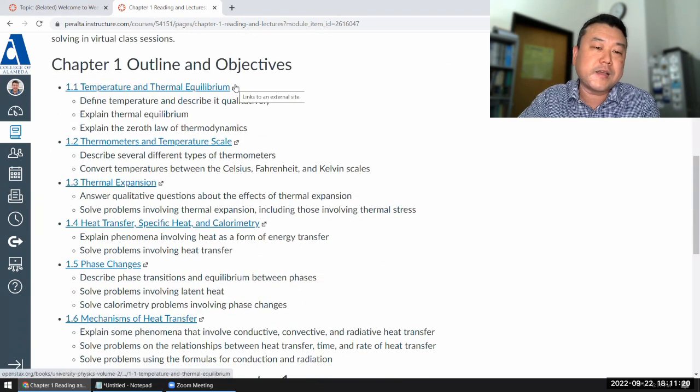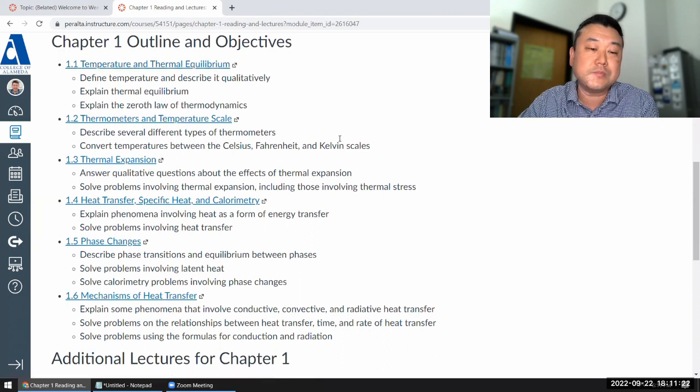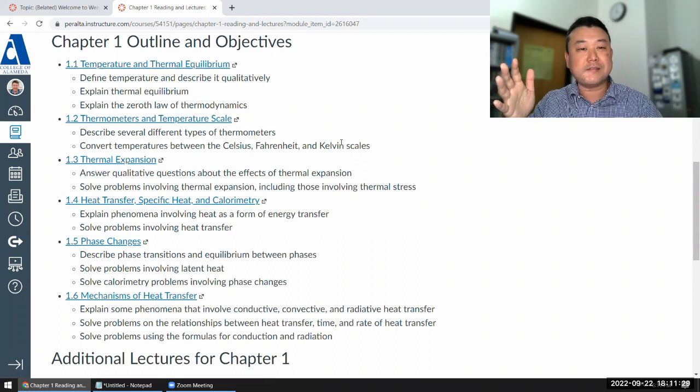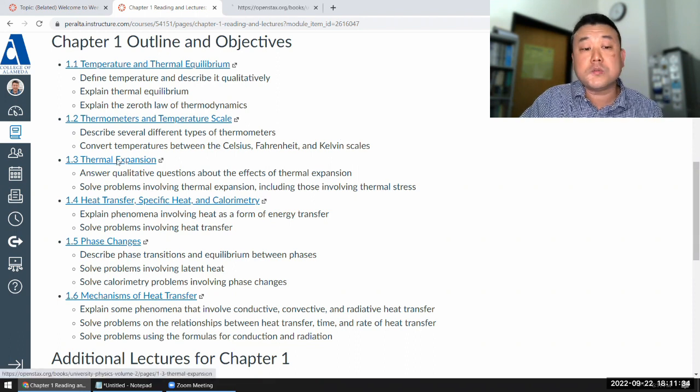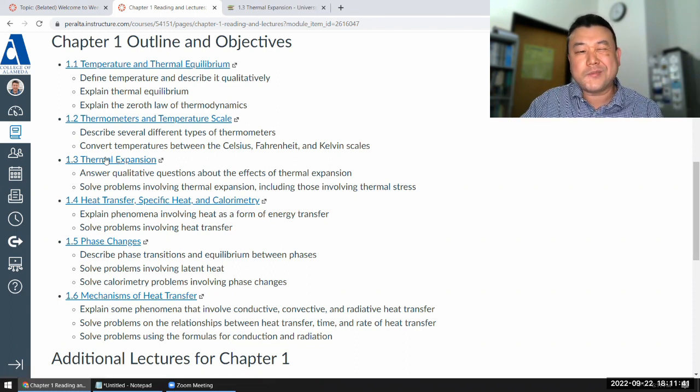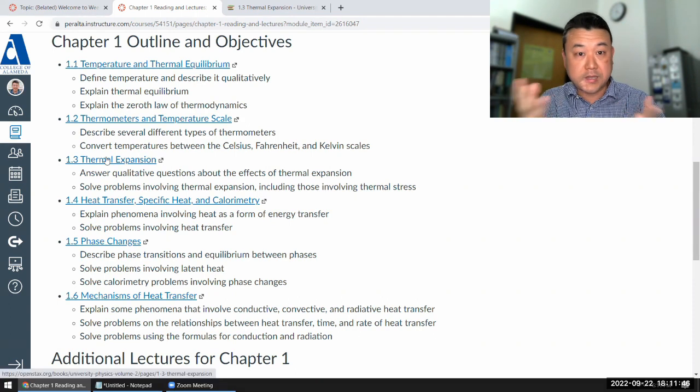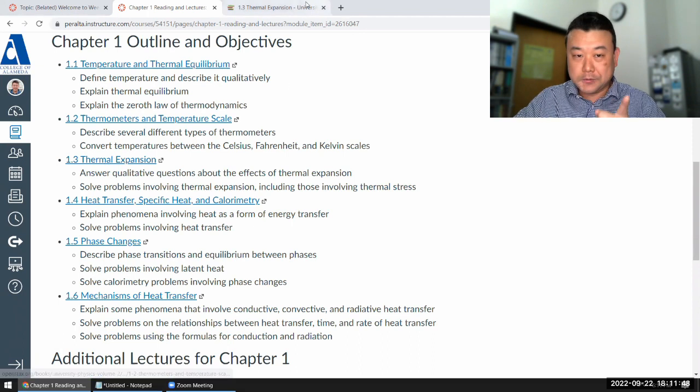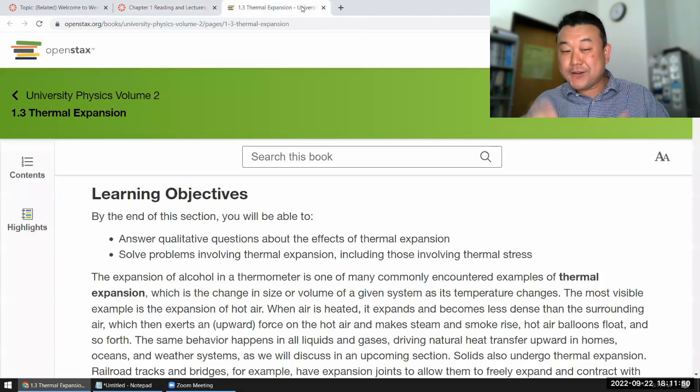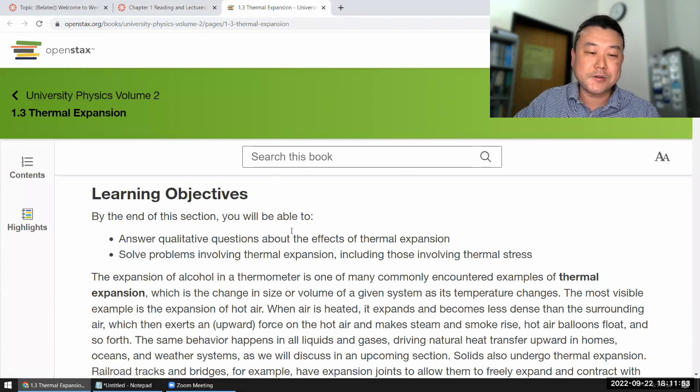Really, this is the role of the textbook. The role of the textbook is to be thorough and comprehensive and cover everything, both the things that are super important and the things that are maybe not as important. Thermal expansion is one of those things that should be in the broader breadth of education of an engineer. At the same time, if we took it out entirely, we can still cover the core of our material, heat engines, without it. So I do encourage everyone to read about thermal expansion in the textbook.